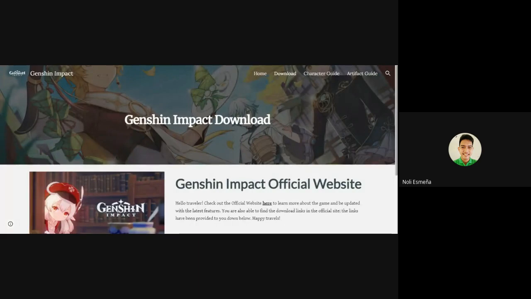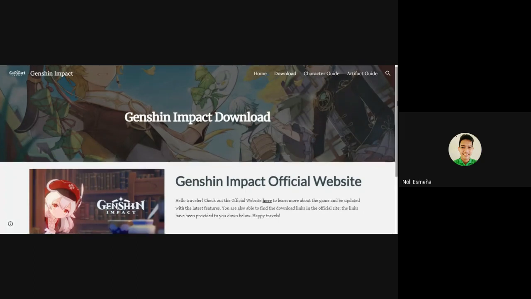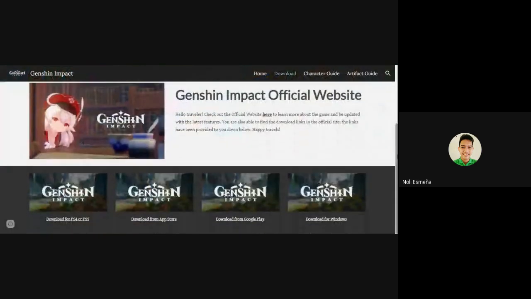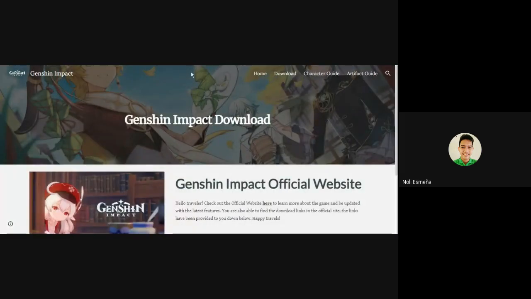Ang pwede niyang gawin para maging 4 siya is ihiwa-hiwalay niya per season. 1 page is home, another page is Season 1, another page Season 2, another page Season 3. Kung nandito si Gian, suggestion ko pwede mo siyang gawing ganun para maging 4 na yung page mo. And then lagyan mo na lang siya ng laman. Dagdagan mo na lang siya.